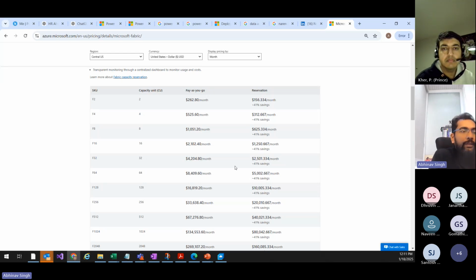In fact, with the preview of SQL Server coming within Fabric, you'll be able to create a Fabric database, which is in preview currently. That would essentially mean you would also not need a SQL Server anymore if you are integrating the complete solution within Fabric. So it will start serving as an end-to-end data and analytics platform for your enterprise needs.